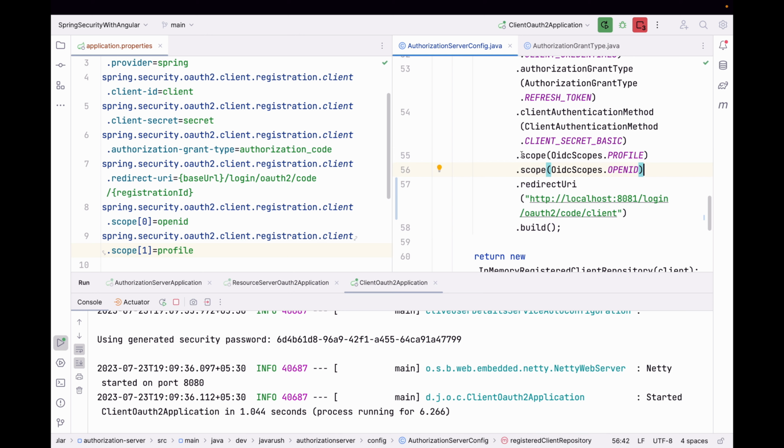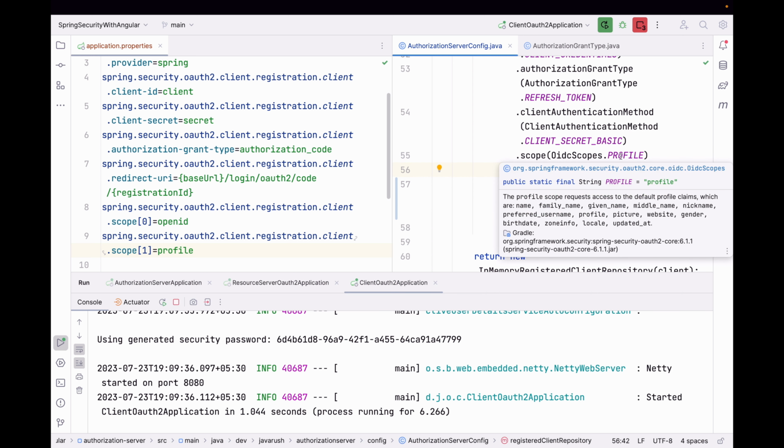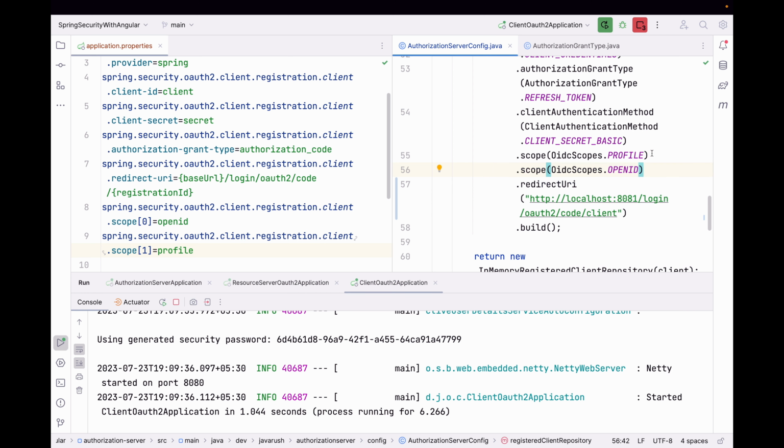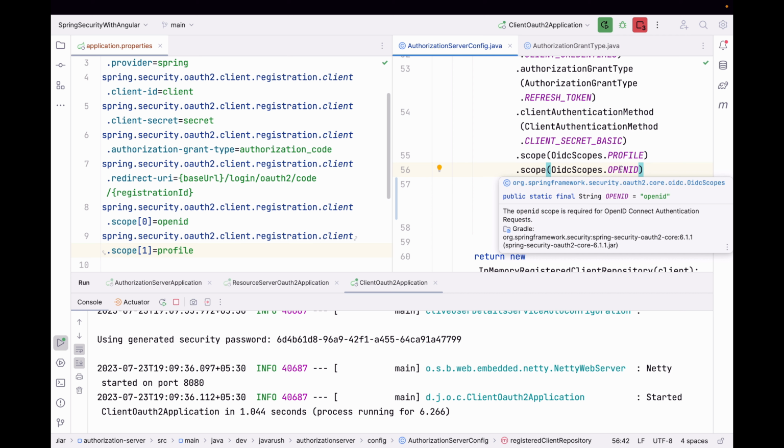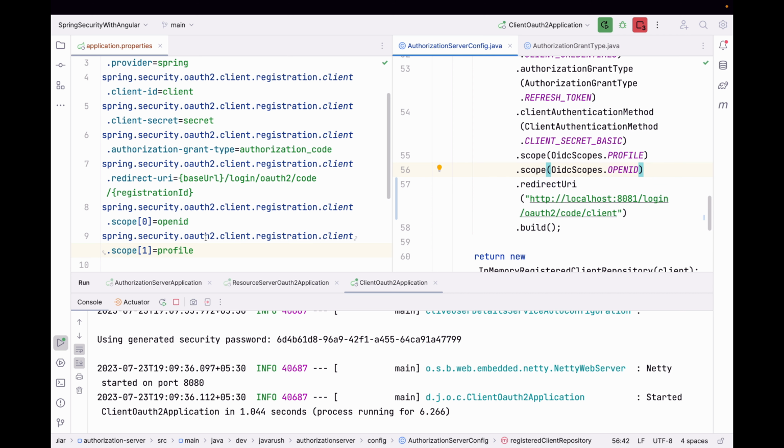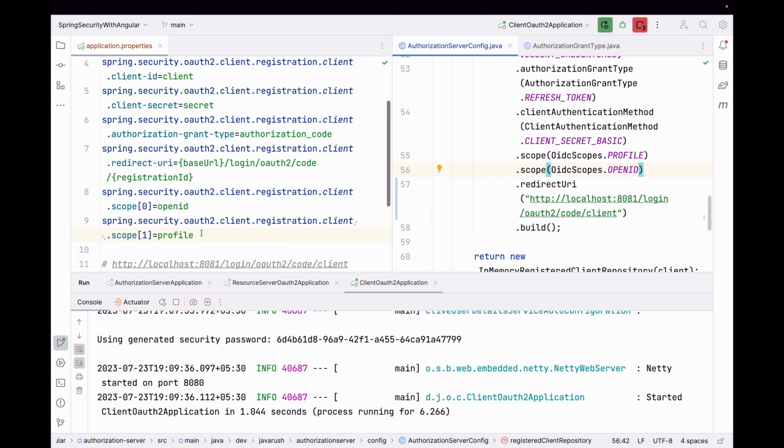Let's say since we have defined two scopes here, one is profile, second is OpenID. So the value of this profile is profile in a small case. So we can specify that OpenID has value OpenID in a small case. So we can specify that here. We can specify only one as well.